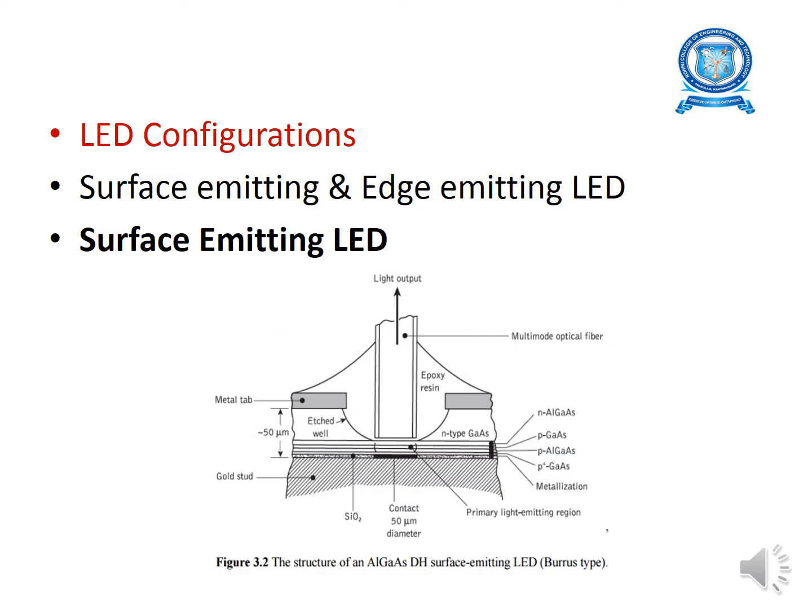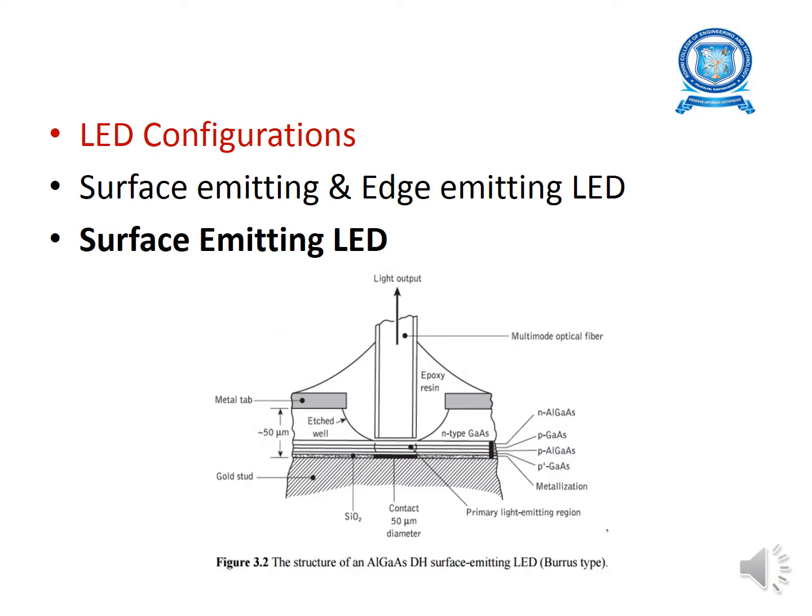Here, two different types of junction structures are used. One is the homojunction structure and another is the double heterojunction structure. The homostructure uses an etched well in a gallium arsenide substrate in order to prevent heavy absorption of the emitted radiation and to physically accommodate the fiber. The double heterojunction structure gives increased efficiency from electrical and optical confinement as well as less absorption of the emitted radiation.